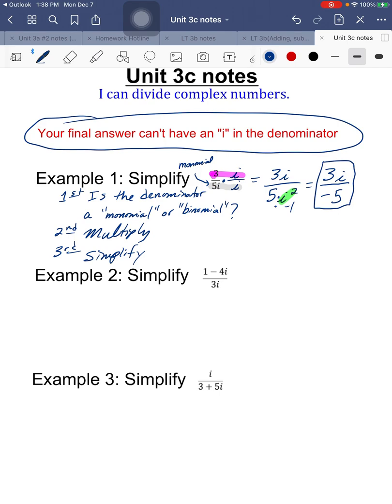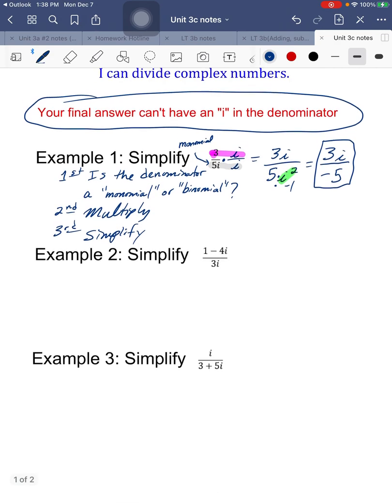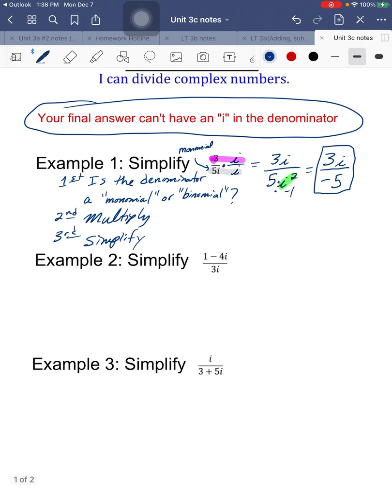Now, the reason why we do this is that if you have 3i in the numerator and you're dividing it by -5, it's a little easier to think in your head what 3 divided by -5 is. Well, it's -0.6. So -0.6 of an i is really what that is, or -3/5 of an i. That's the main reason why we have to get rid of i's in the denominator. It would be really hard at the very beginning to say 3 divided by 5i. I have no clue how many i's that is, because there's no i in the numerator to actually think about what we're dividing up.